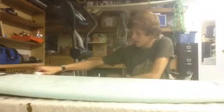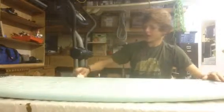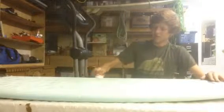The difference between them is cold is the softest, because I guess you want your wax to be really sticky, but I don't really like it super sticky. And so cool's kind of perfect for cool water. Tropical is super hard. You cannot use tropical without a rash guard. It'll tear your stomach up. It's just super, super hard and rough.